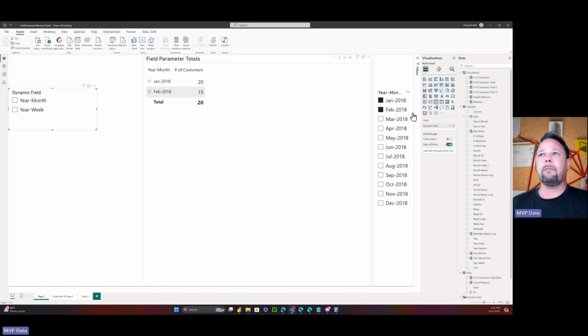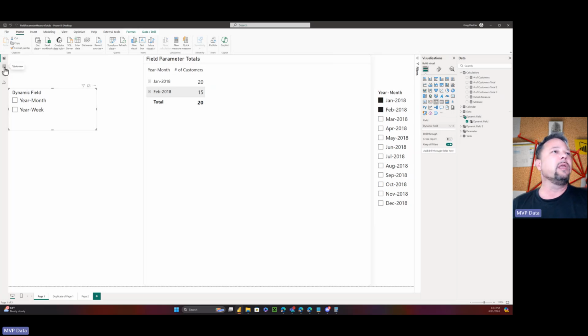So we have this data model, and the data model really just consists of this calendar table and this data table, and then I have my field parameter here. And the field parameter I had to turn on because it's a preview feature, and I don't typically use preview features. And it's been a preview feature for like 17 years. It feels like it's really only been like 2 or 3. The field parameters have been around, and they're still in preview. And maybe we'll actually see why here in a little bit as part of this video.